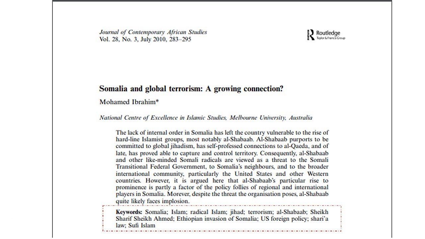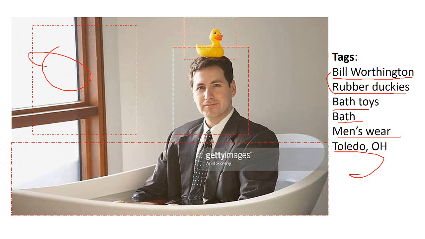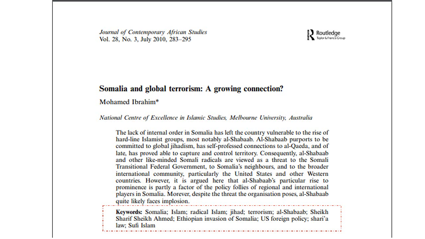This has an analog directly with research. Just as we tagged this picture with things that we want to associate it with, so that when people are searching for either Bill or for rubber duckies, they find this picture, the same thing applies with actual research, right? So if we have this article, which comes from the Journal of Contemporary African Studies, right? We have this Somalia and global terrorism, so on and so forth.